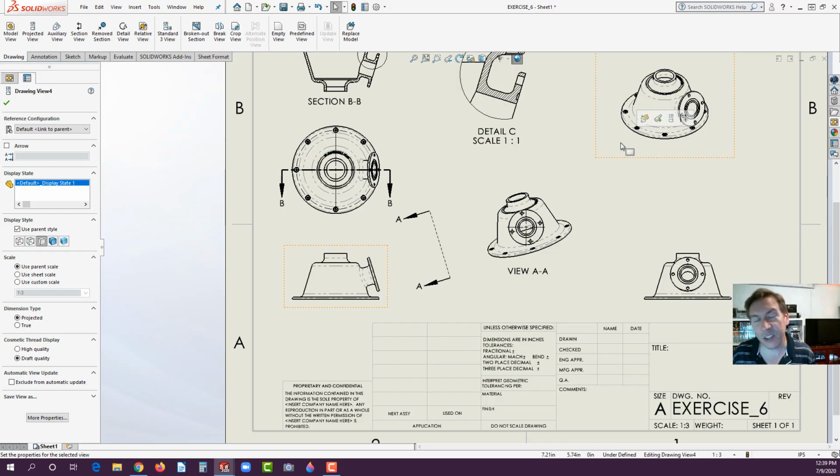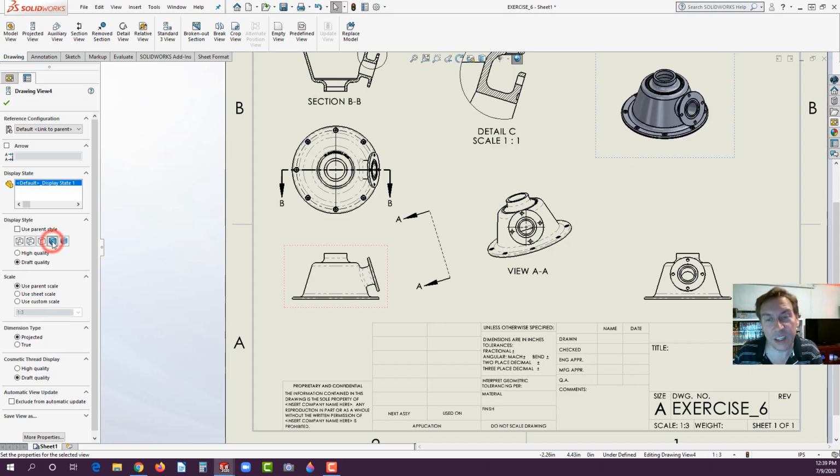The only time they didn't shade things was back in the days when they had pen plotters, and so it was very difficult and time-consuming to shade. But now with inkjet, you can actually shade this view usually. And again, check with your leadership at your company and make sure this is okay. But you could click on Shade with Edges or just Shaded. And that's a very useful image quite often for, again, the guys working on the bench.